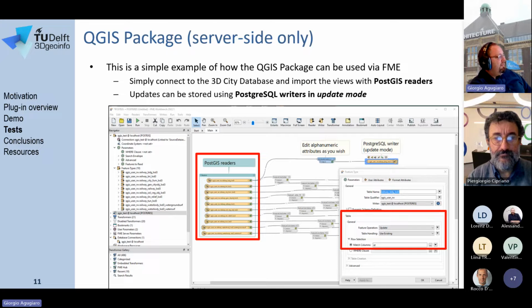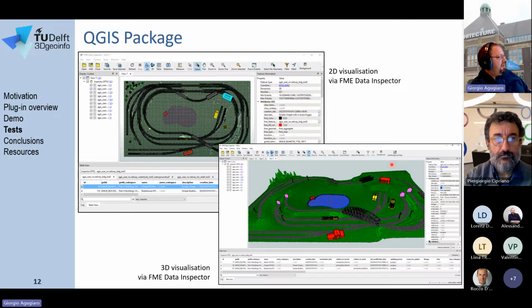One thing is that due to its dual structure, so we have a server side and a client side, you can even completely forget the client side in QGIS, and you can access directly the server side only, which we call QGIS package. This is an example of connecting to the layers as I did before. Do whatever you want, for example, in FME, and then basically update the values, everything being carried out in FME. So here you have interfaces to the small API that we have built on top of it, which we call, exactly as I mentioned before, the QGIS package. And again, this is an example of a CityGML dataset now visualized in 2D and in 3D directly from FME, so without using QGIS at all.